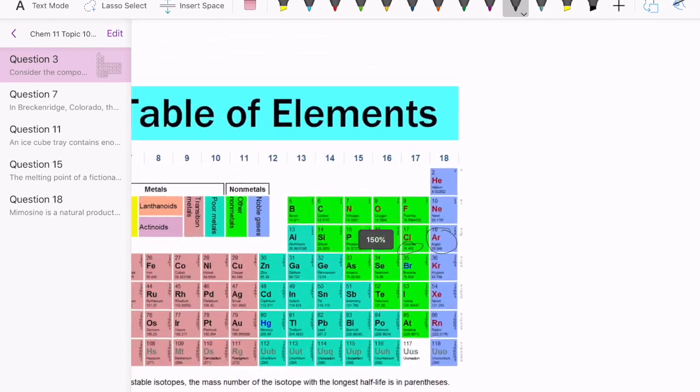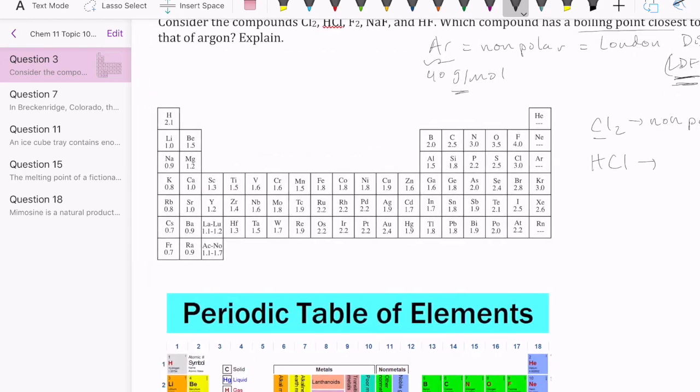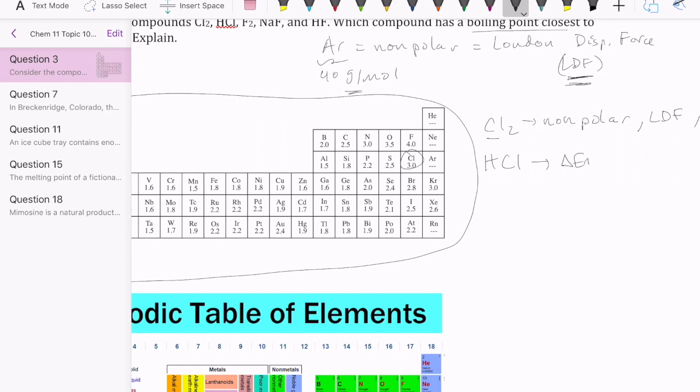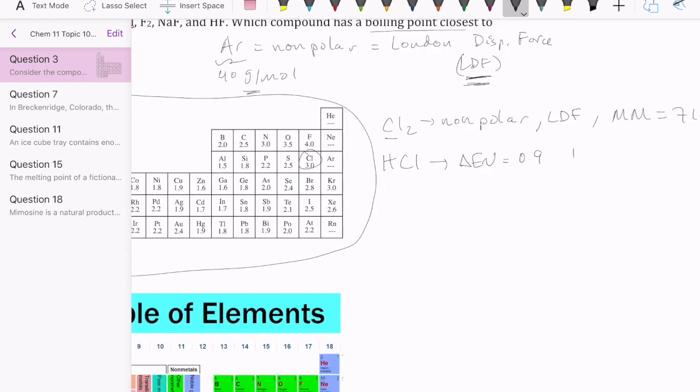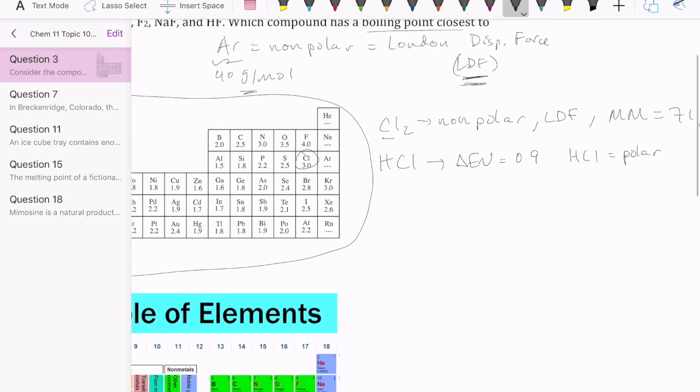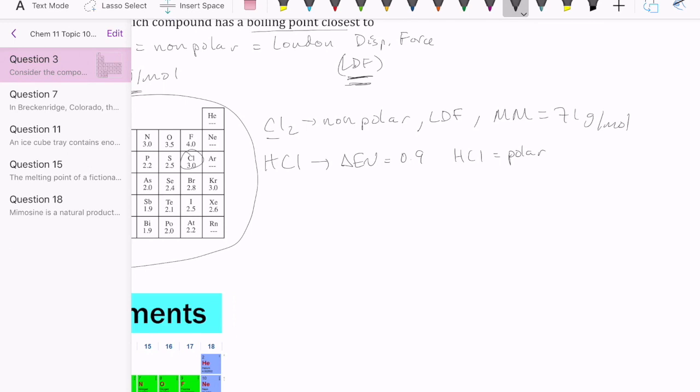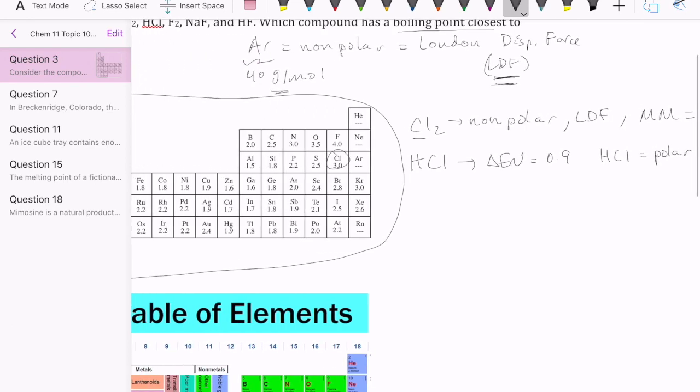Let's take a look at HCl. If we look at HCl, I've provided the electronegativity table right here just as a reference. H has an electronegativity of 2.1, Cl is electronegativity of 3.0, so the difference in electronegativity is 0.9, which means that the HCl bond is polar. However, HCl doesn't have hydrogen bonding because the electronegativity difference with Cl is just too small in order for it to generate the strong dipole that we have in hydrogen bond. So in this case, we have a polar bond, but not as strong as a hydrogen bond. That means we have a dipole-dipole force as our intermolecular force, which is not London forces. Because it's not, then this wouldn't be our answer either.